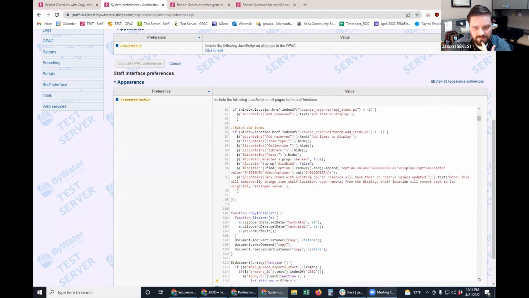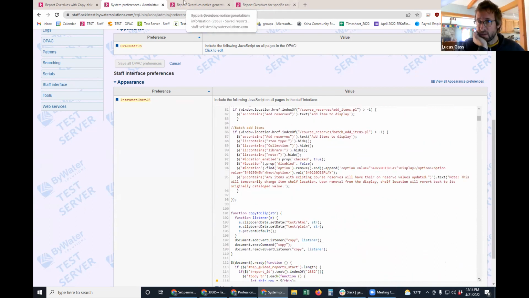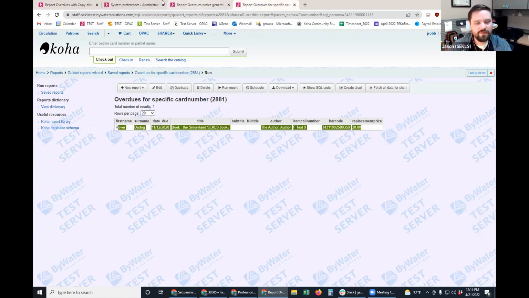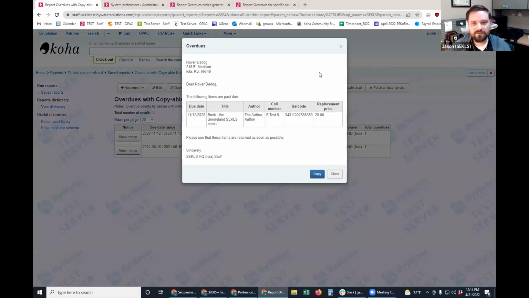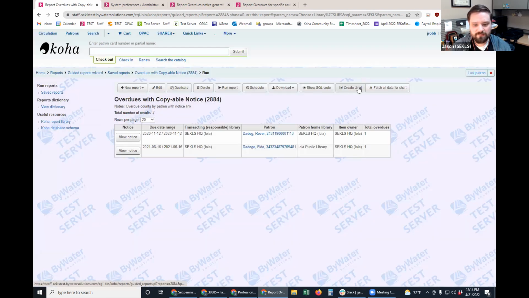What do you do with that notice? You view it and then you print it and send it out? Yeah, so what I was trying to do is come up with like a generic way where they could do what they wanted to with it. So this was mostly prompted by one of my newest libraries. She has like a policy where they send 5 different notices. And so we're using Koha's 3 notices, and then this is to sort of supplement the other 2, where they can run a report of what's overdue, and then sort of follow their existing workflow. Just an easy way to pull that information in a somewhat formatted manner. And then print it and send it whenever they want.